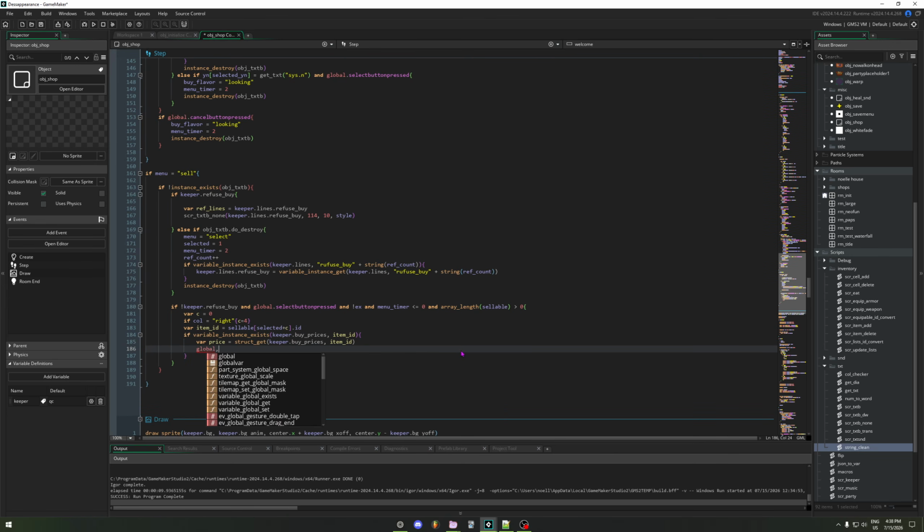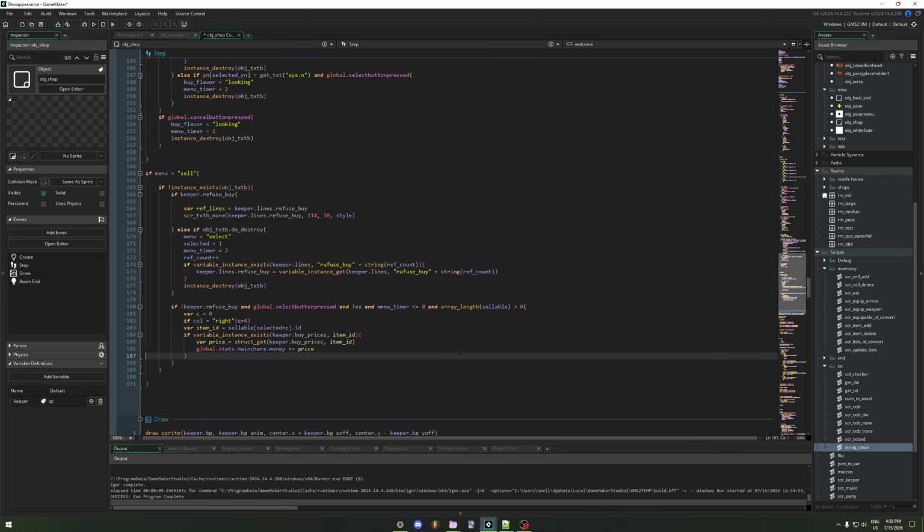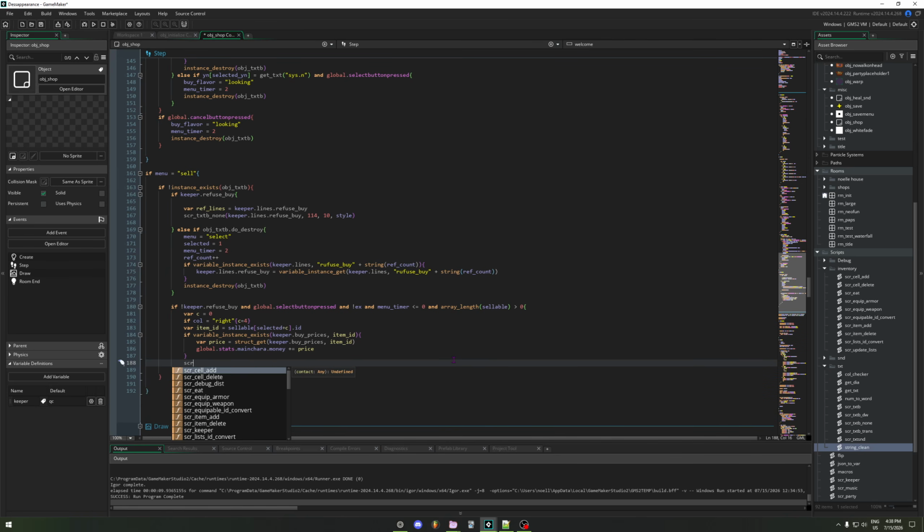Then we want to say global dot stats dot main chara dot money plus equals price. And I explained all the code in the shop video. This is just copying it over to our step event.